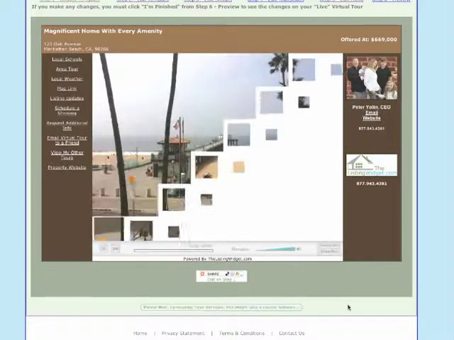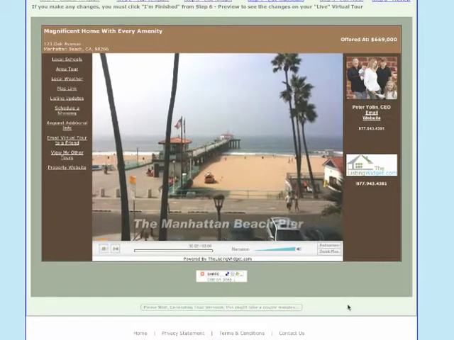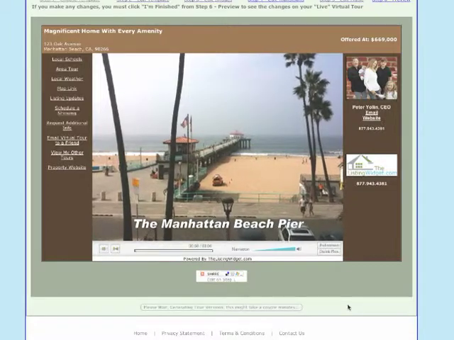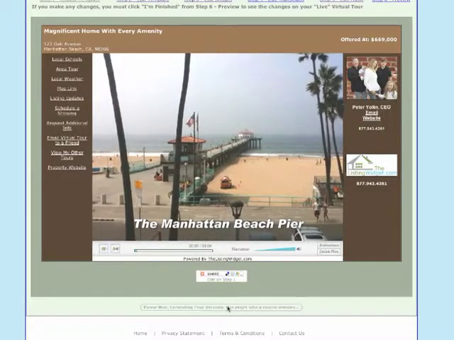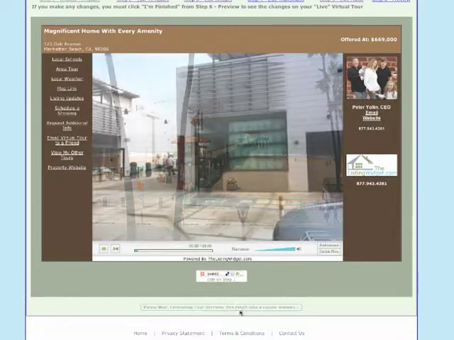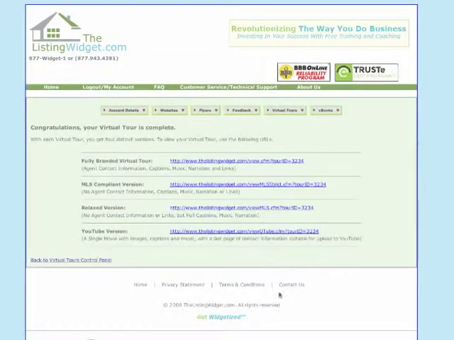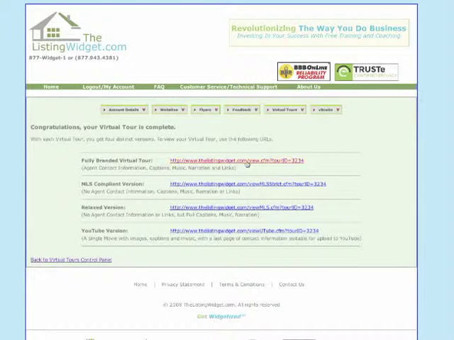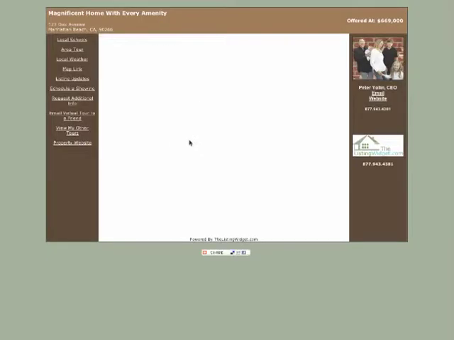And this takes a moment to do, because what it's doing now is generating all of your files. And now I've actually discovered a problem with the tour. Notice how I don't have music. Now if I click on this, it's actually going to pull up the actual tour. Okay, and this would be the live version of the tour.